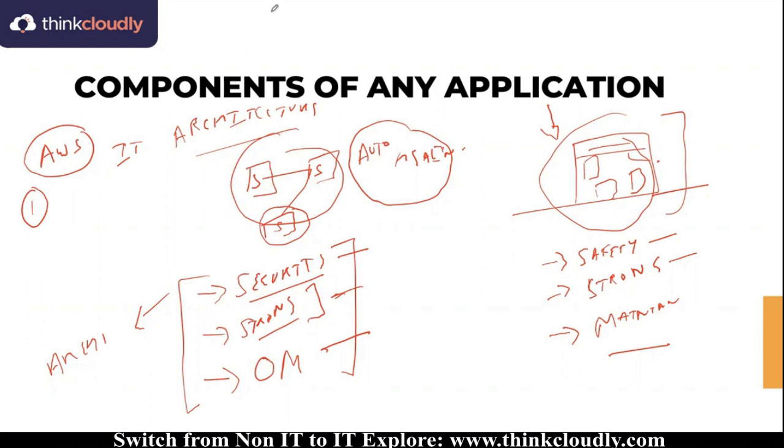As you know, there are three parts of any application. Can anyone tell me in the chat real quick? Can anyone quickly type what the three components of any application are, which we discussed? Can anyone please tell me quickly? You guys can type in the chat. Front end, back end, and database. Awesome. So we have the front end, we have the back end, and we have the database.